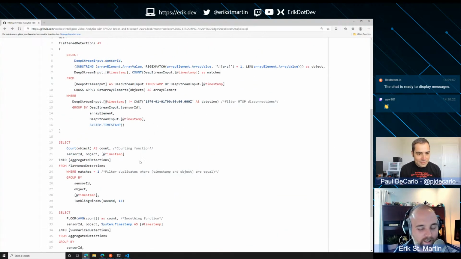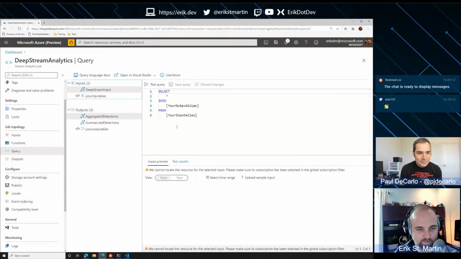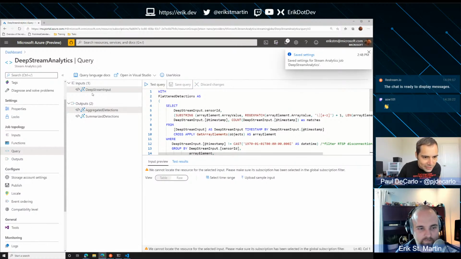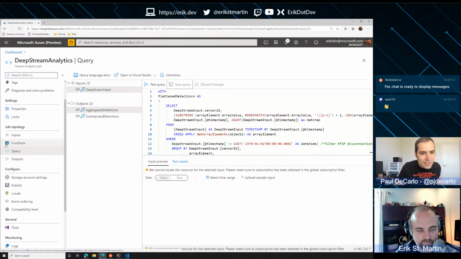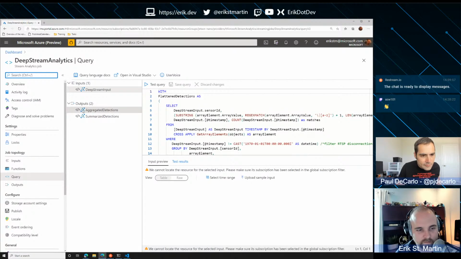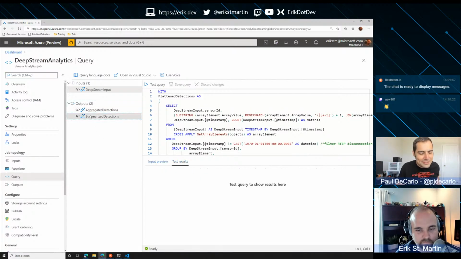All right. So I copied the query, and where am I storing this? In that little editor window, you can go ahead and paste that in where it's got that select star into alias, etc. And go ahead and save it. And notice those icons on the left, that blue looking icon. Go ahead and hit refresh after you save. I think they'll change. They may not. I thought they would. Maybe I'm thinking of something else, but that's okay.